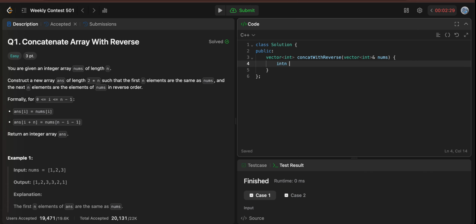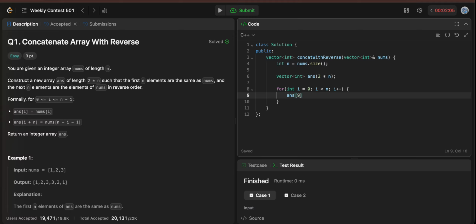So int n is equal to nums dot size, and then vector int answer of 2 into n. Now for int i equal to 0, i less than n, i plus plus.